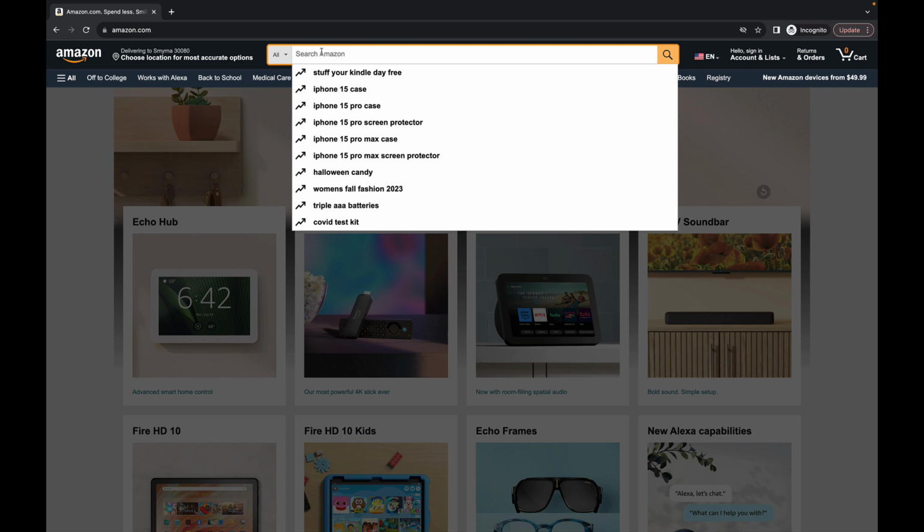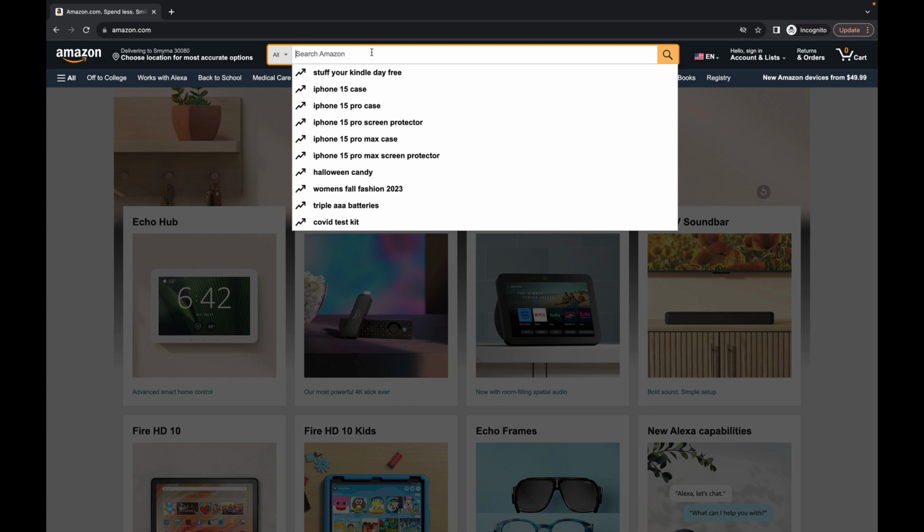Now, in this case, it looks like there are some specials going on with Kindle, with the iPhone 15, Halloween candy, fall fashion. So there's nothing here that I'd be interested in, but I do see Halloween candy, and that makes me think, oh, Halloween's around the corner. So that could be an idea for a theme to use with an activity book or a coloring book.